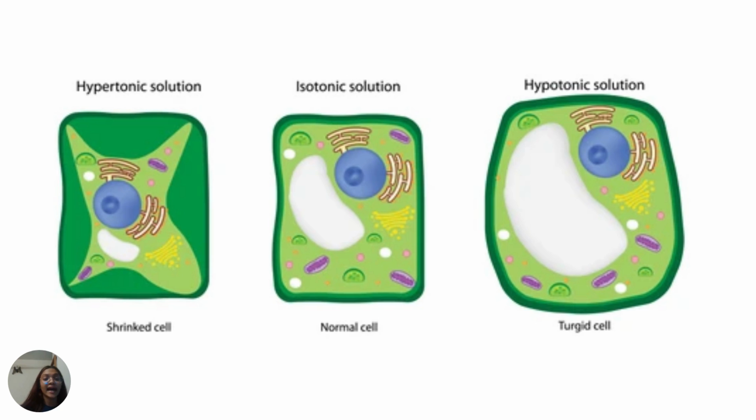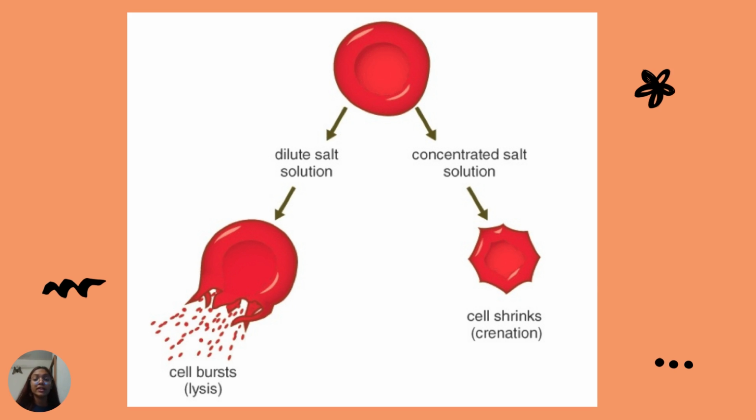Now let's look at the hypertonic solution. If we dip some potato cells in a concentrated solution, it has lower water potential than the protoplasm of the cell. And water moves out of the cell down the water potential gradient as the water potential is greater inside the cell and lower outside the cell. And therefore, the volume of the protoplasm decreases as it is losing water and it moves away from the cell wall. And this process is known as plasmolysis. In the hypertonic solution, you're looking at a plasmolyzed cell, and in the hypotonic solution, you're looking at a turgid cell.